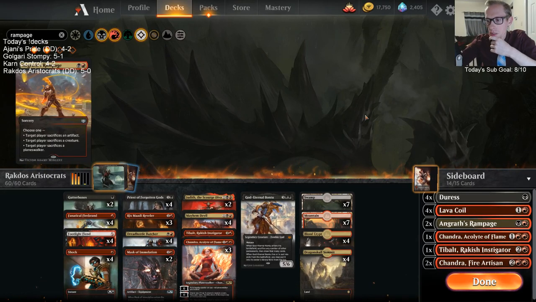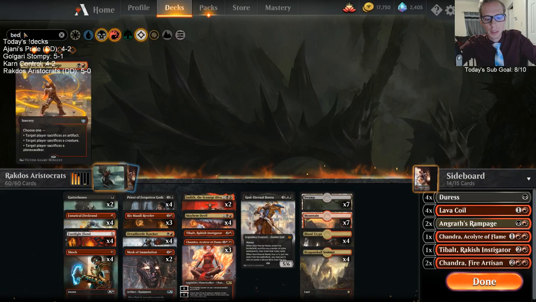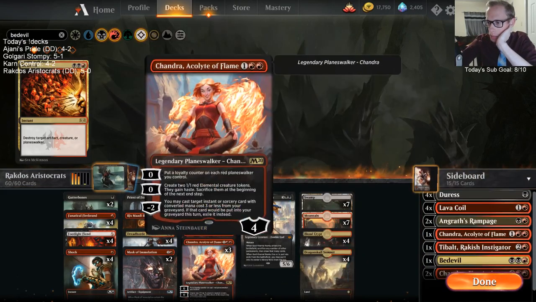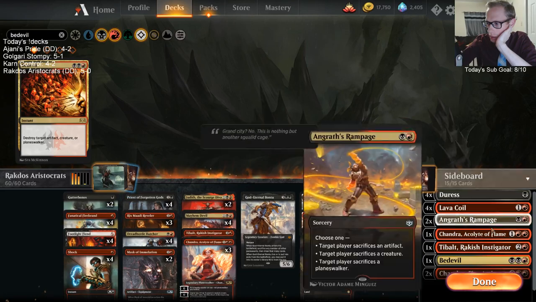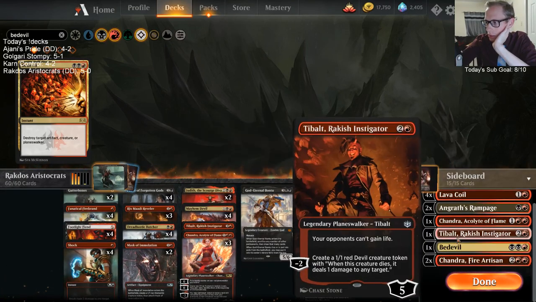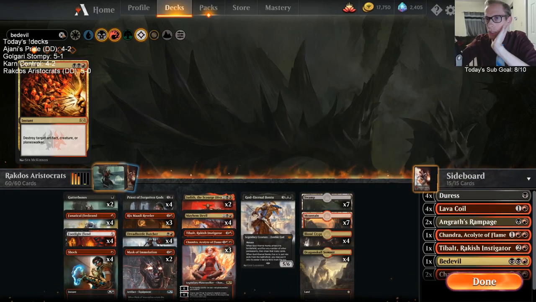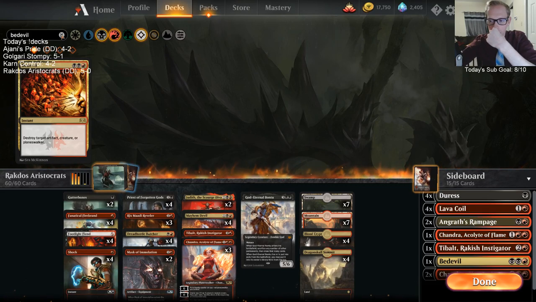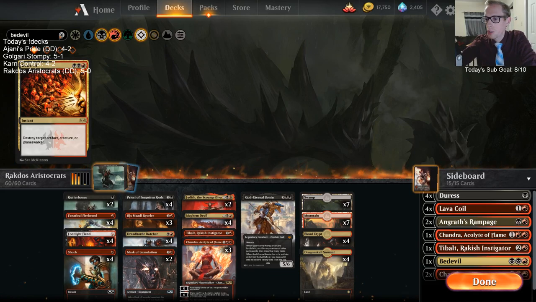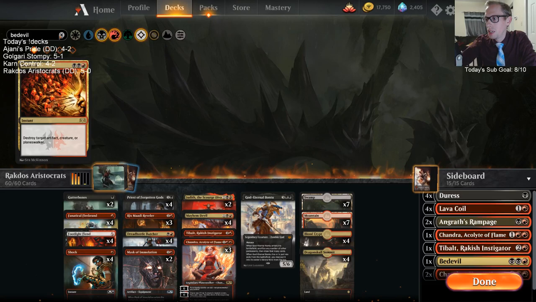Yeah, could go Tibalt. Sorry, could go Bedevil. Could just have one Bedevil, also with the Rampages. Yeah, I like just having a Bedevil. That works there. There could be something else, like a Kindling Phoenix, Legion War Boss, Midnight Reaper.